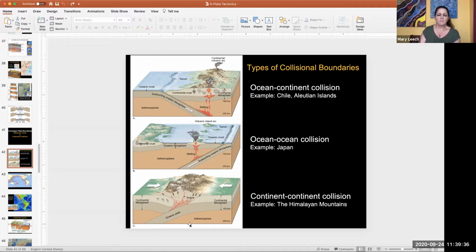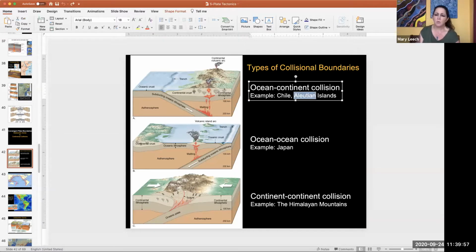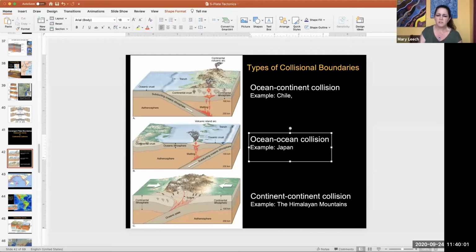And these are two continental plates that are colliding. All right, so some examples of where you've got an ocean that's diving down beneath the edge of the continent. Chile, the Aleutian Islands, actually, that's a bad example. I'm going to move that down here to Japan.